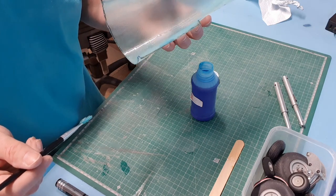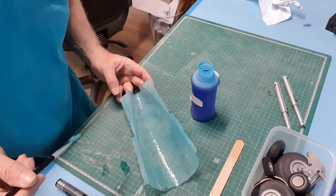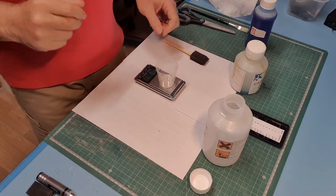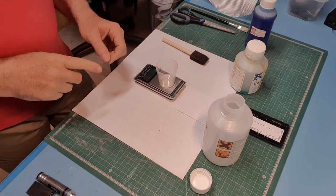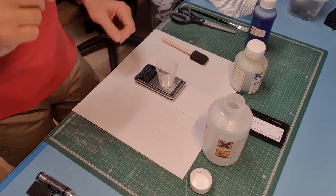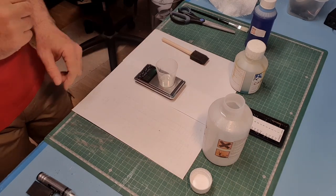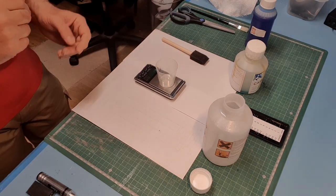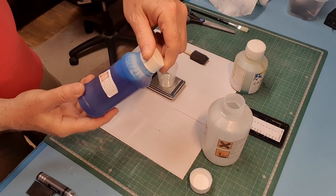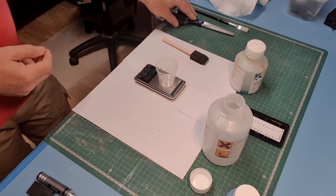And then we'll try and do a layup inside that. And fingers crossed. All right. More soon. Well, welcome back. We're into another day. What I'm doing now is I'm just going to mix up some more resin, and we'll get cracking with laying up a couple of layers of 160 gram cloth inside the mold. I've put a coat of PVA release agent inside the mold, and we'll see how we get on.